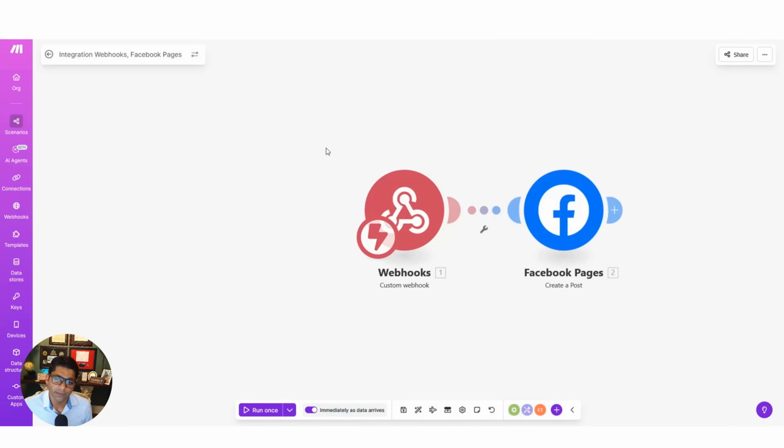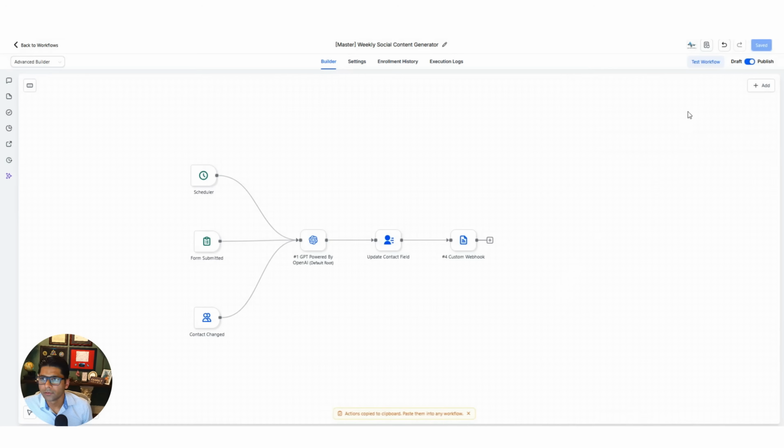And make.com just makes this so much easier. You don't have to worry about headers and graph APIs and all sorts of nonsense. It's just a webhook, meaning that the data gets delivered to make.com and then from the first node over to the Facebook page. And then the Facebook page literally posts it to your Facebook page, and then the post shows up. So let's go ahead and test this workflow out, and I'll show you exactly what's working.